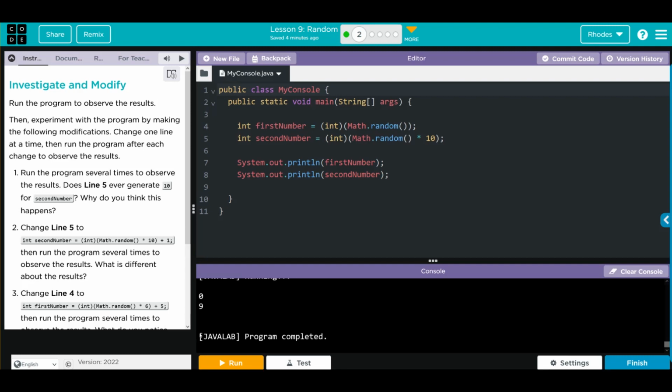Again, I'm not going to get a 10 to pop up because 1 isn't part of the number range to multiply, and we need a 1 to multiply towards that 10 to get a 10.